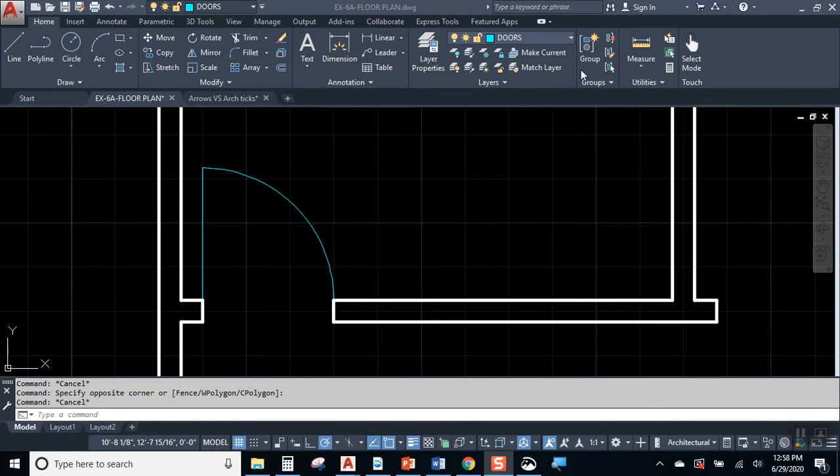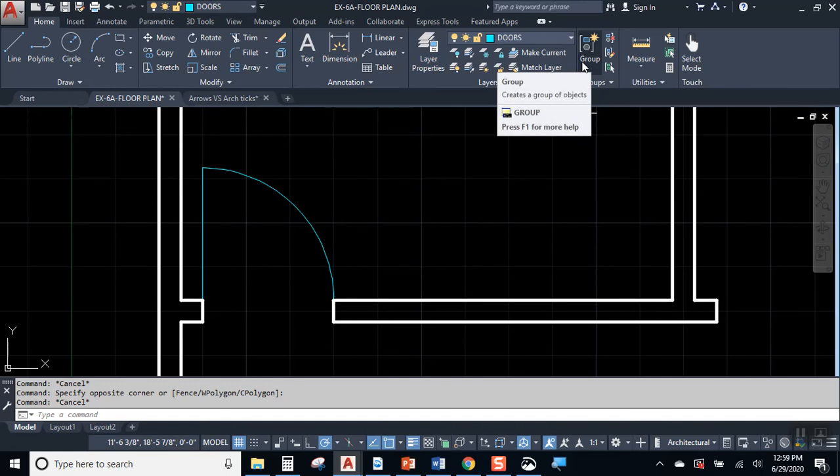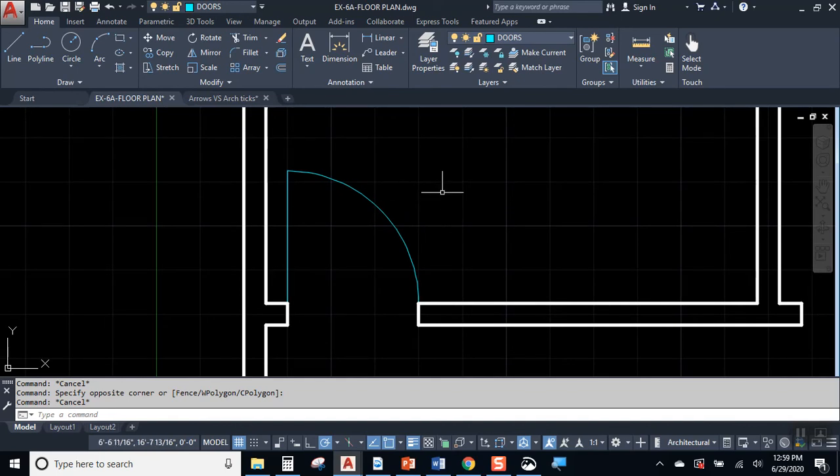So you'll see up on your ribbon, you should have a panel called Groups. And the group panel has a big button for creating groups, making a new group. It's also got a little button here to turn on grouping and to turn off grouping. And yours should be on. Yours should have a blue frame around it, or the button should appear pressed in with that blue haze. So here's how it works.